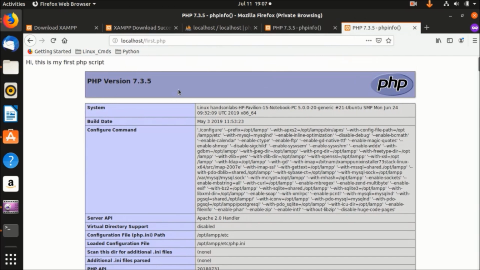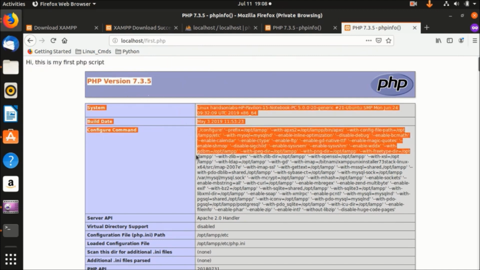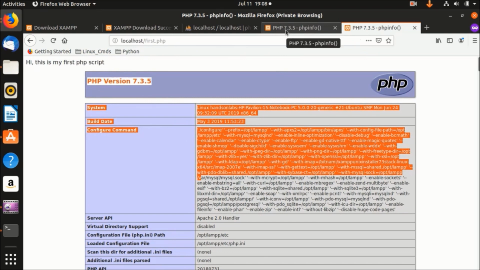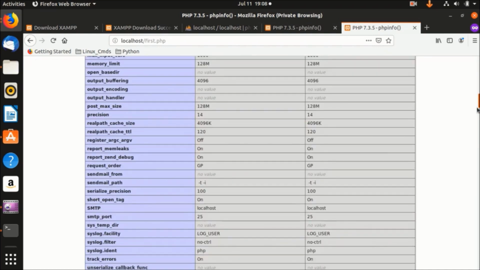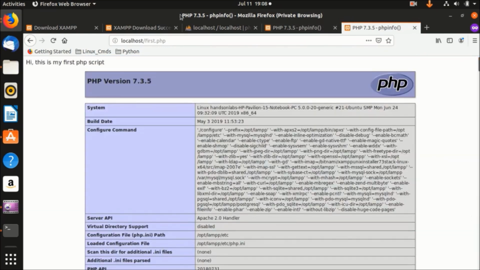So you should expect to always learn how to debug scripts, because errors are bound to occur in software, but the earlier you catch those errors, the better. Now look at what it has given us. It's giving us two major things here. The first line here is: hi, this is my first PHP script. Then the second one is the PHP version, which we saw earlier from the preset script. But the difference now is that this is coming from a script we wrote ourselves.